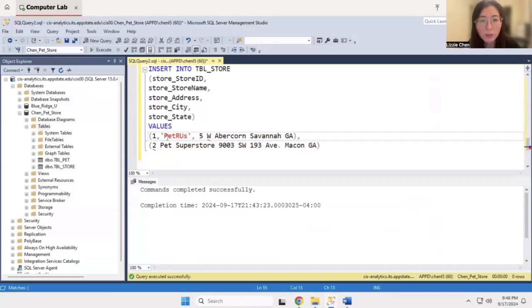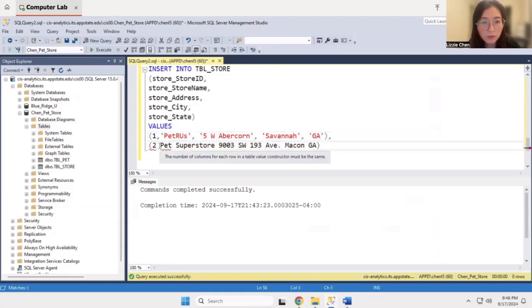The next part will be the address. For this one, we're going to start with the address, and then this is the address. We use a comma again, put quotation marks here, comma, and the quote here. Since this is the last one, we don't need to use a comma anymore. And this one, same thing.